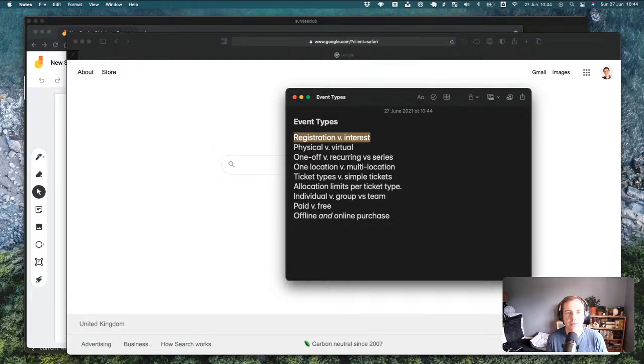So let's talk about what I actually mean by these. Registration versus interest. If you think about something like meetup.com, my experience of that application is you're saying, yeah, I might attend this, and it could be a Zoom call, it could be a physical event. You're basically saying, I'm registering my interest, but you don't necessarily have a ticket. Again, maybe Meetup offers this functionality, it's just not my use of it. I'm just using that as an example. So you generally just say, yeah, I'm interested in attending this. And it acts like a placeholder, a reminder for you.